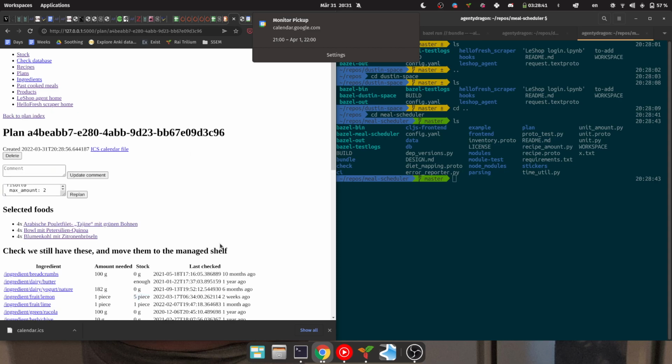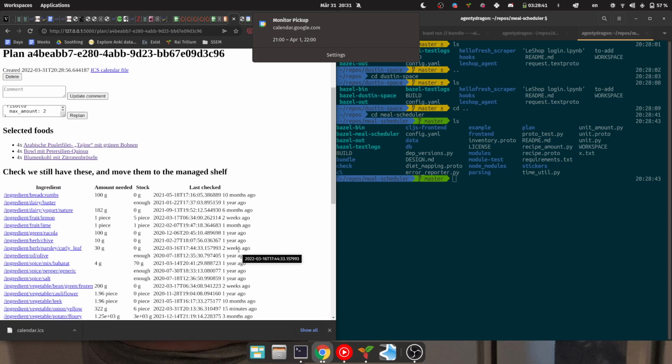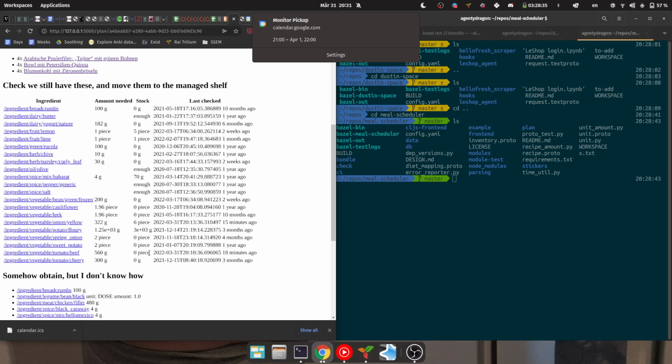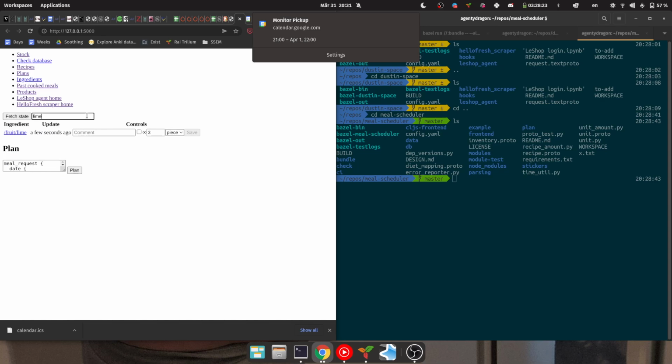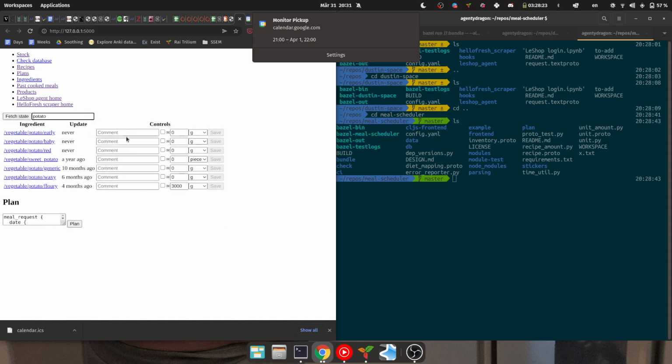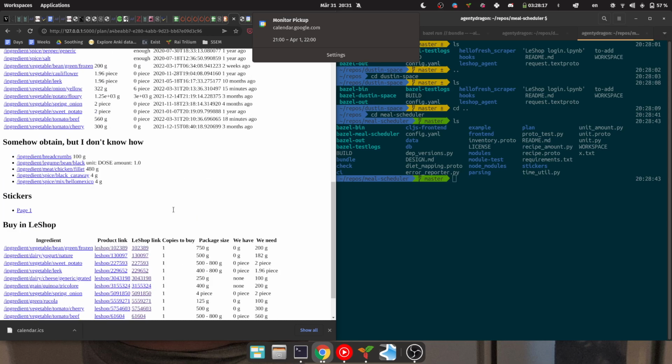As you're going through this table and checking it, if there's some ingredient that the plan needs but that we don't have, then you need to replan. For example, over here the plan asks for floury potatoes, but we actually do not have potatoes right now. So I need to go to potato, set it to 0 and save.